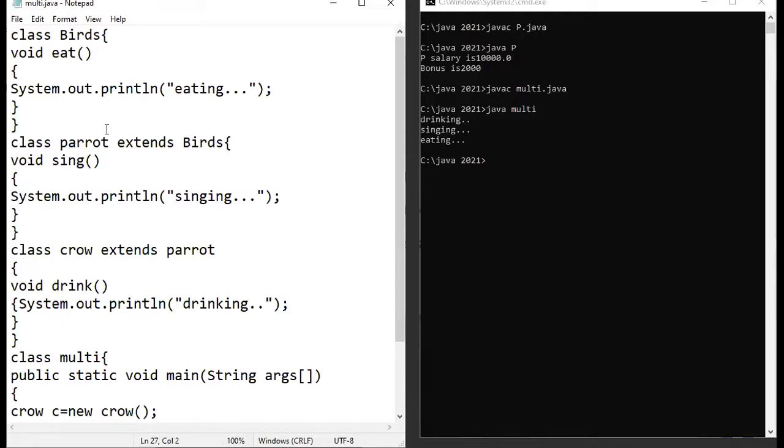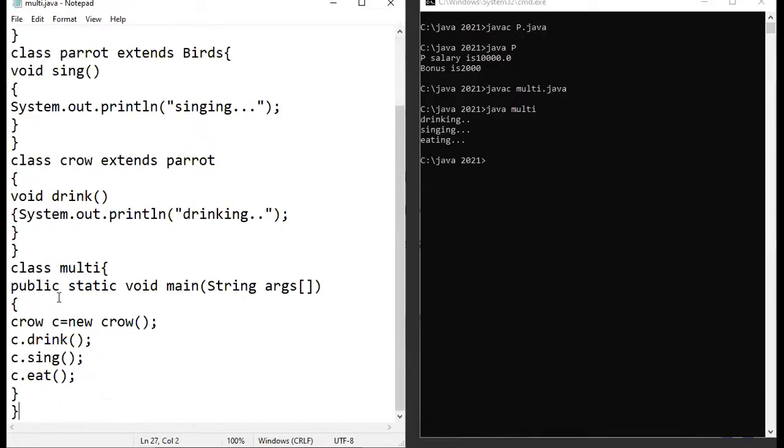With the help of the last class that we are using, the crow class, we have developed the object, our latest child class. With the help of that object we have used all those methods. Fine, so this was all about multilevel inheritance.